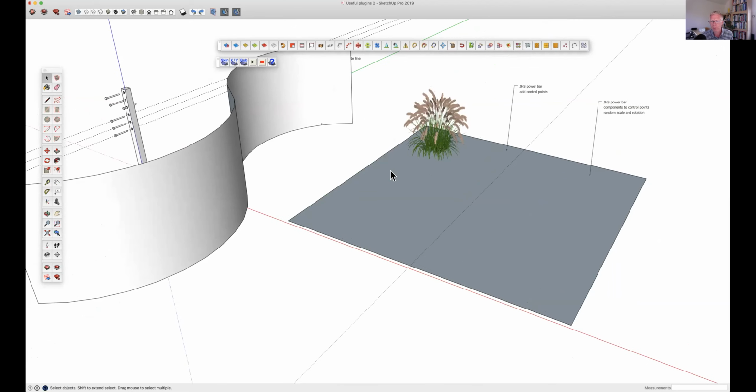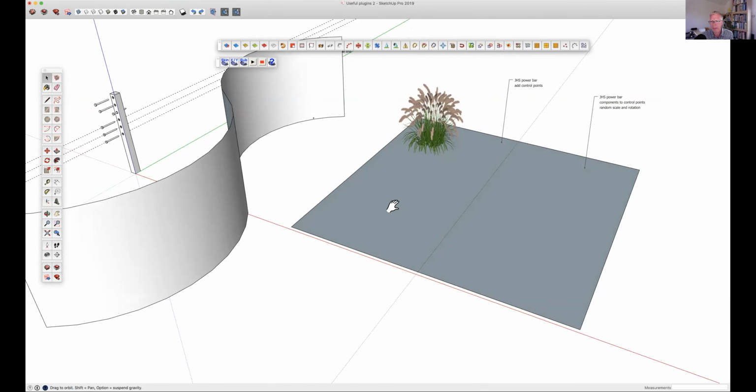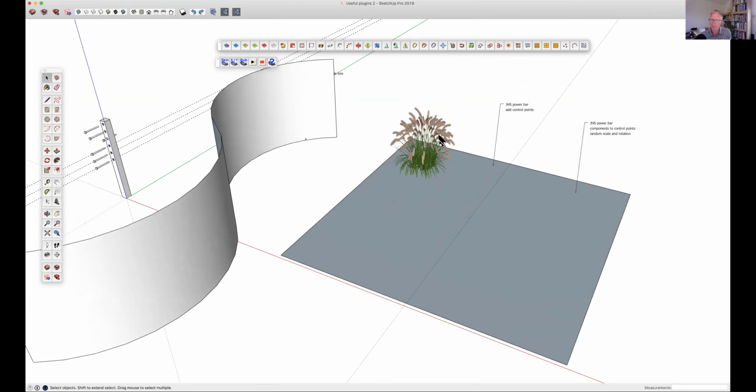Now, here is a little bit of a garden-related plugin. So we have a plant that's been brought in from the warehouse. And what I want to do is plant up part of this area. I'm not going to do all of it, but I'm going to plant up with this plant over here.